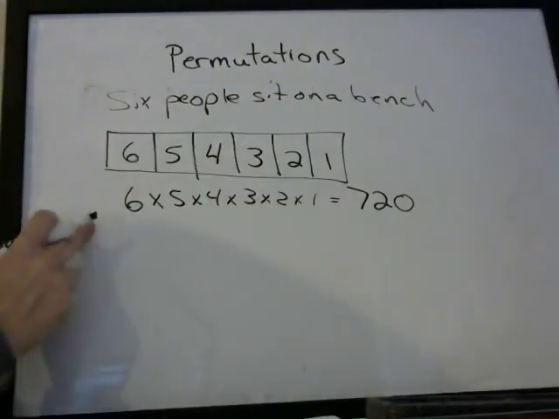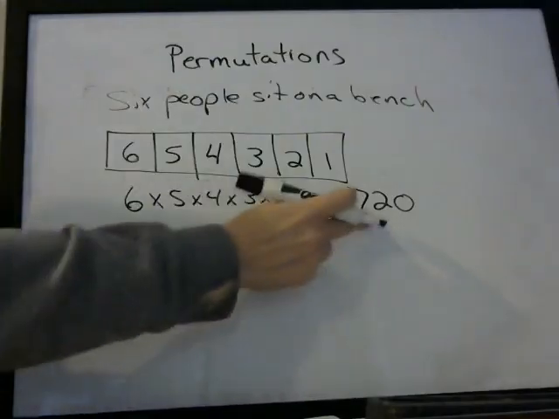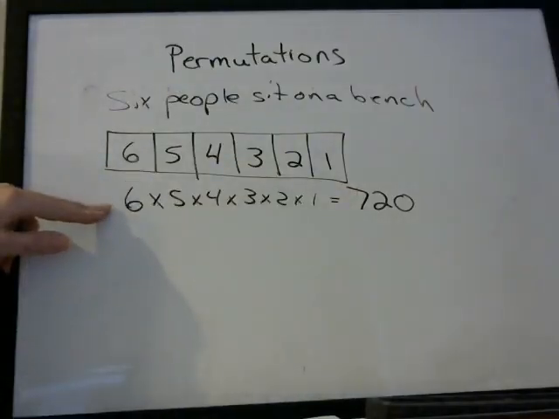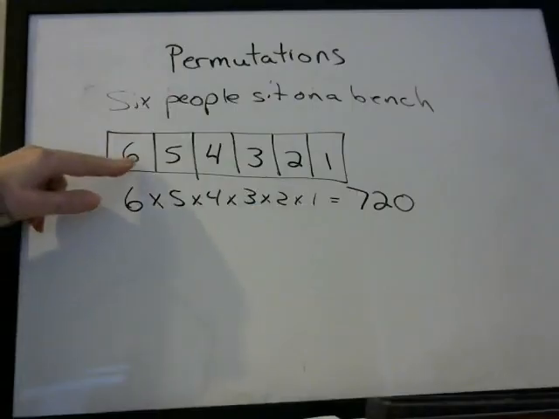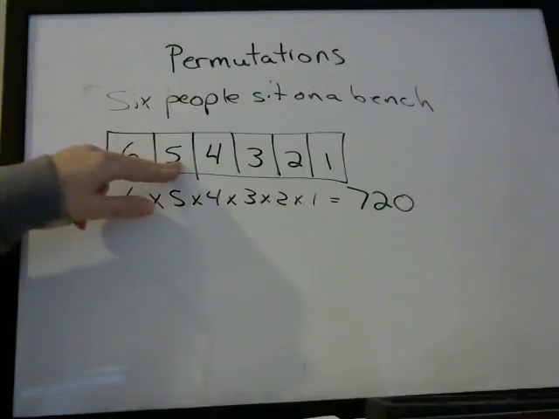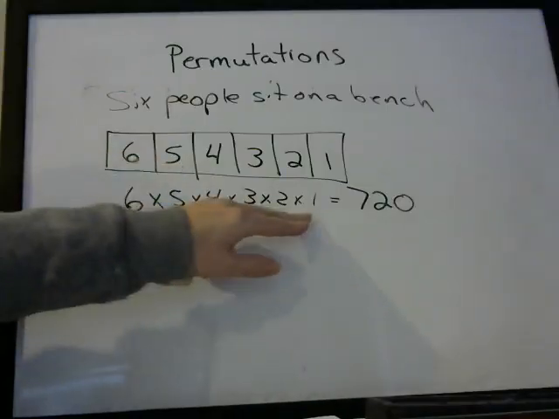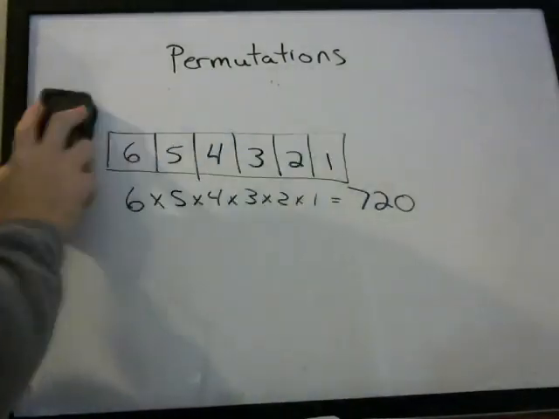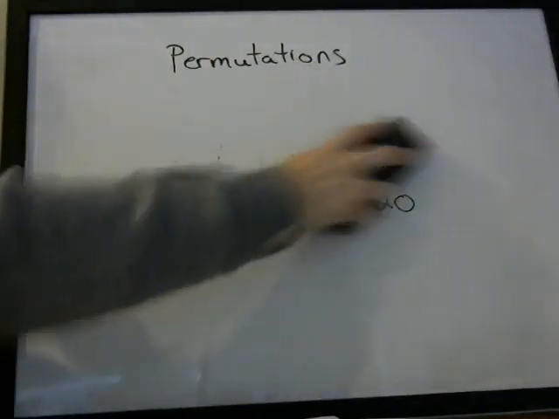So you don't want to obviously enumerate each one of them, because you're going to have to do that 720 times. That's why you have to think of it mathematically. How many people can sit in the first spot? Now, given that someone sat down, how many can sit in the second spot? Etc. And then you just multiply it all together. Now, let's do one that has a little bit of a twist on that, where it's not everyone that's included.